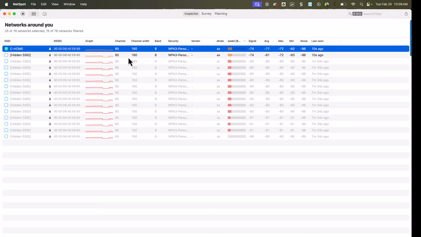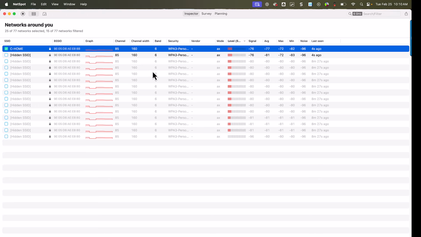So I'm always action oriented. Like, what action do you take here? Turn off 6 gigahertz. As I'm looking at this data from NetSpot, I should immediately be like, I'm logging into Ubiquiti's controller for this, and I'm turning off the 6 gigahertz signal until I can get more access points that use that, because my little Apple device here is always going to prefer that, and it's going to get a crummy signal when I'm starting to move outside the range of that one little access point, which I move around all the time, right?